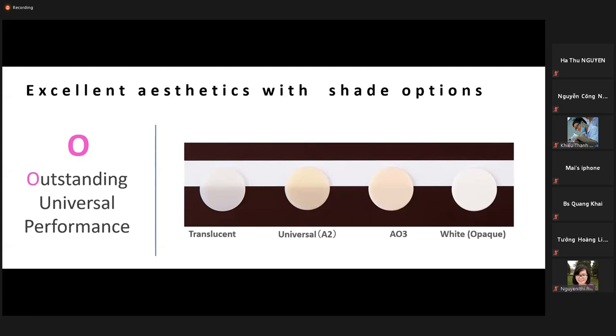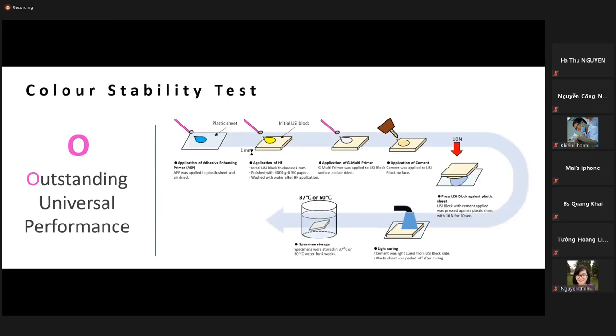So there was a concern about the color stability of this product, whether over time it kind of discolors. So this is a color stability test that was done.